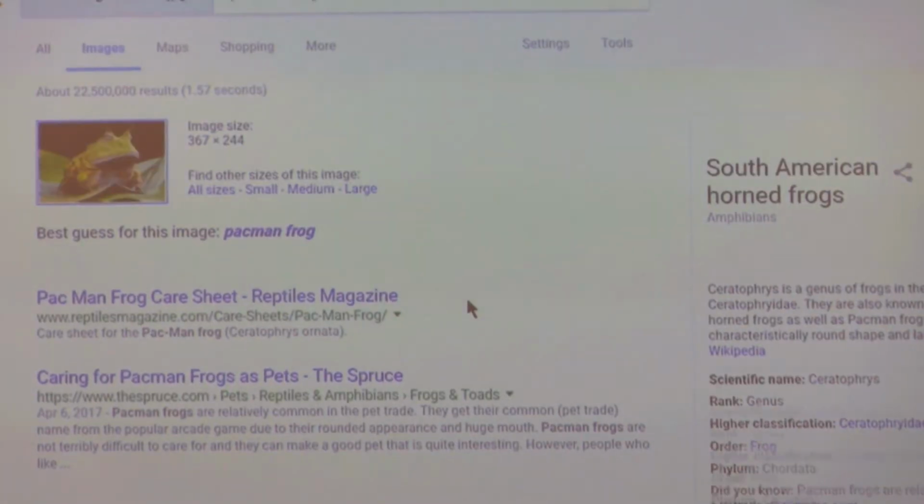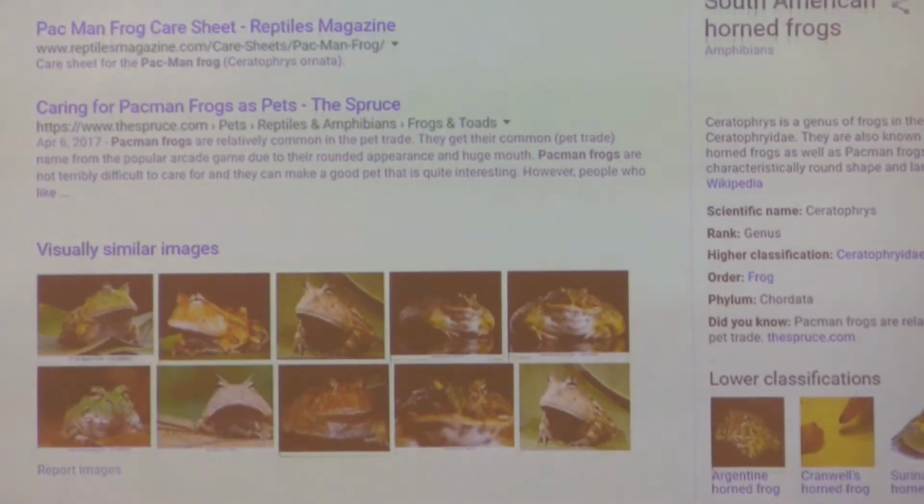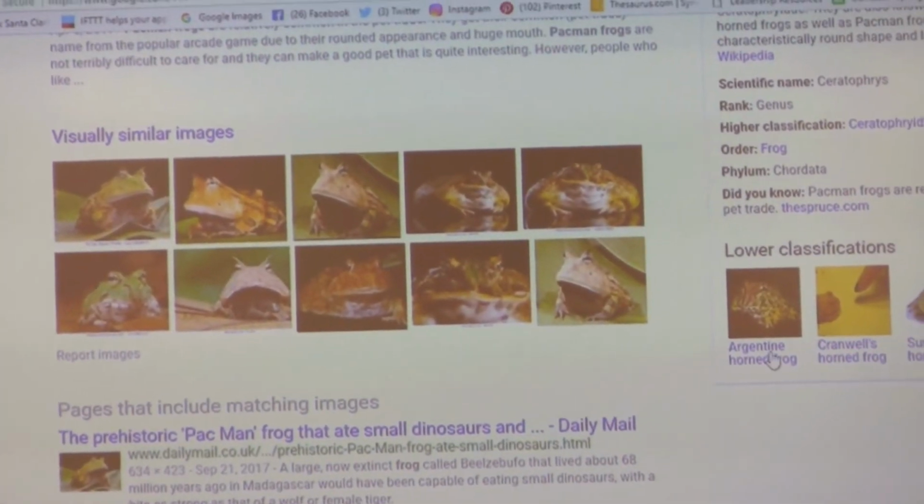It's going to work. It's finding that picture. And this picture thinks it's Pac-Man Frog, but we don't know that. But here's all the places it was actually used. Pac-Man Frog care sheet, caring for Pac-Man frogs as pets, has all these visually similar images.